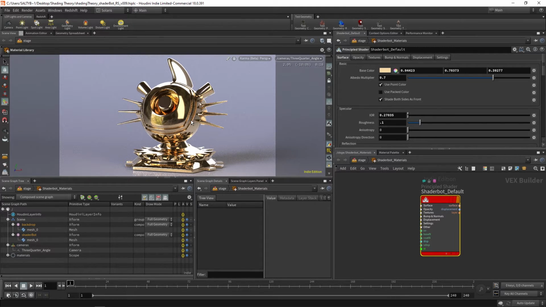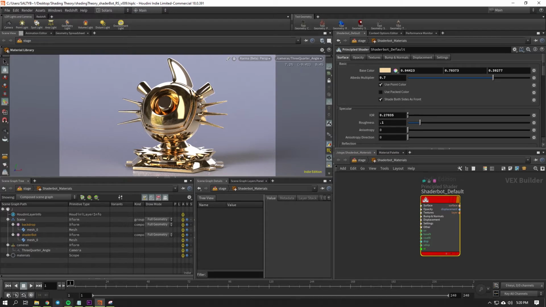But I just want to show you how you can take everything you just learned and make sense of this a little bit more. Because now that you know the theory, you know the background behind where these settings come from, you can look at objects in the real world and figure out, based on how light reacts to objects, what that means in terms of settings within the Principled shader and across any render engine.